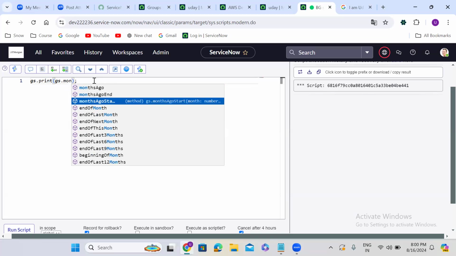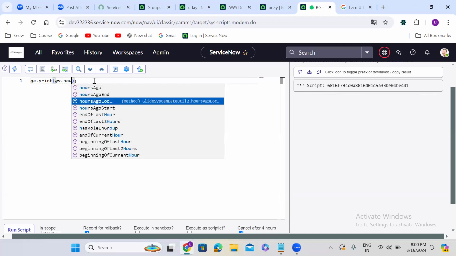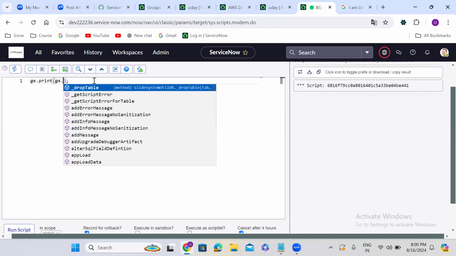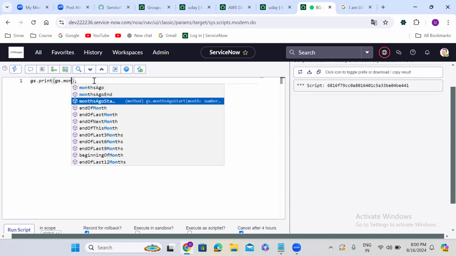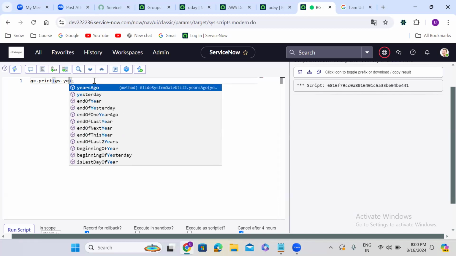Months ago end, months ago start. Hours ago start, hours ago end. Minutes ago start, minutes ago end. Years ago.